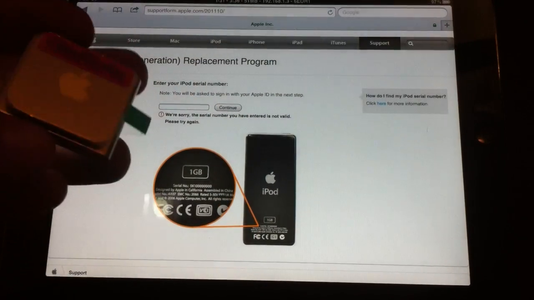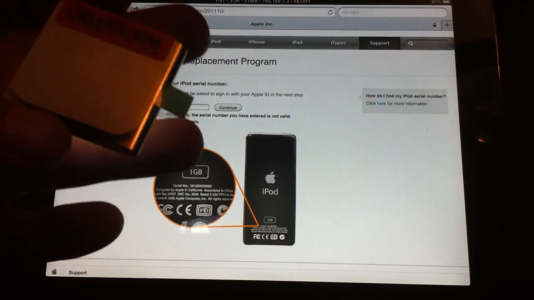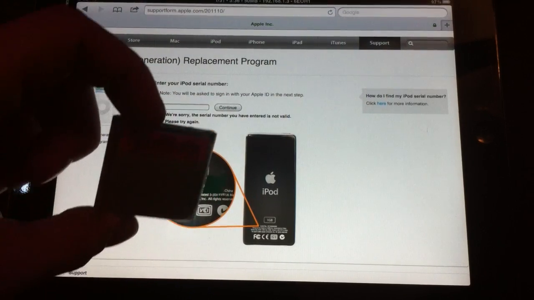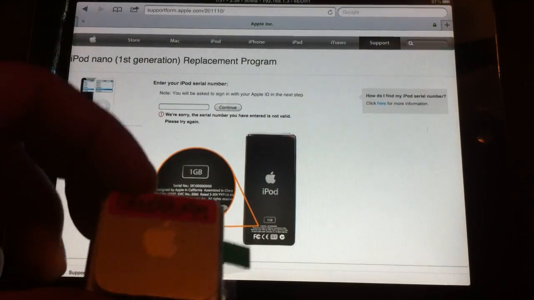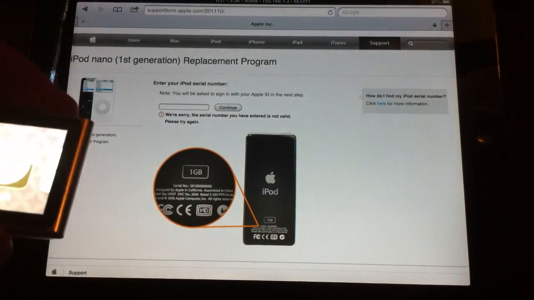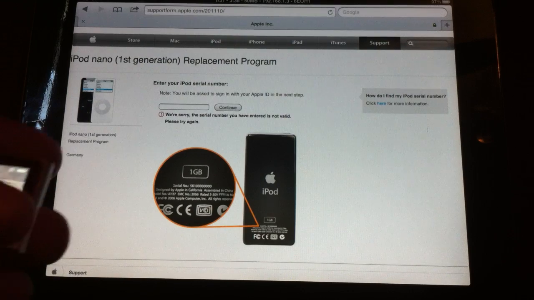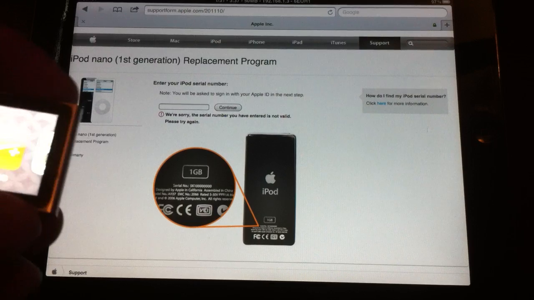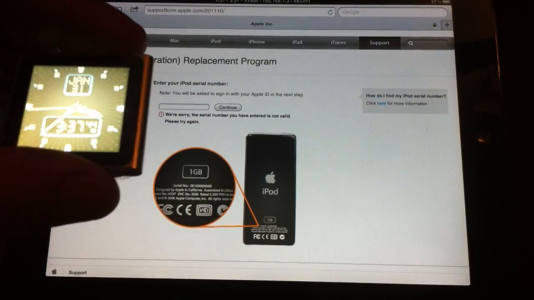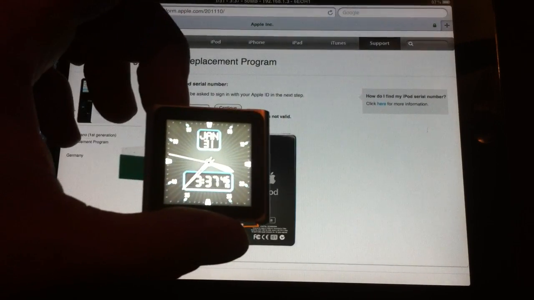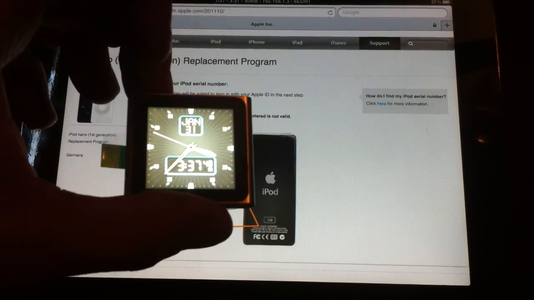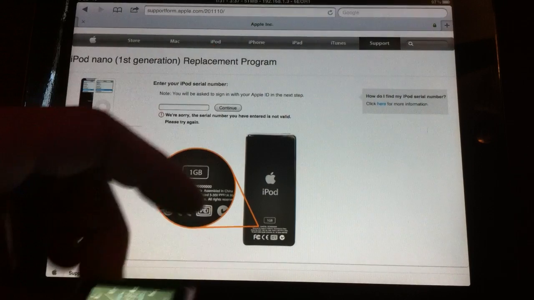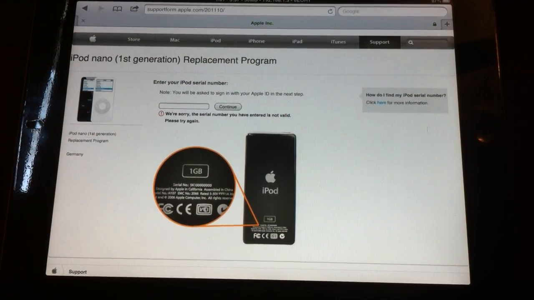It's like a $200 iPod. They sent me an 8 gigabyte. I don't know if you guys can see that too well. I guess not. But what they sent me was an 8 gigabyte for a 2 gigabyte iPod Nano, which is a touchscreen, which I thought was very nice. As usual, Apple really does their best to take care of their products and take care of their employees. And this is the exchange that you get, which can take up to about 3 weeks.